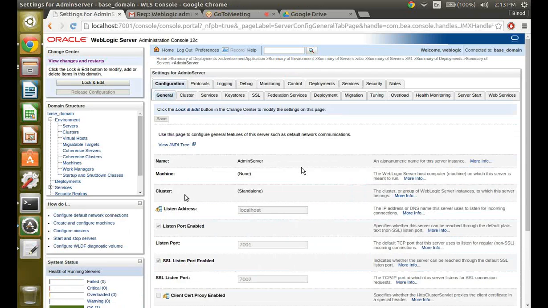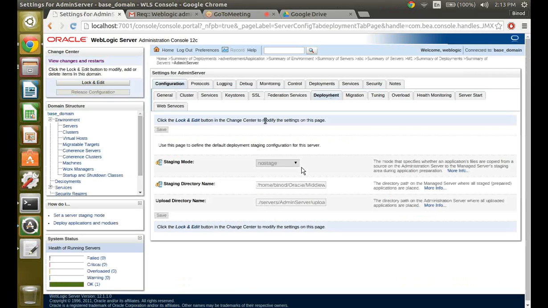Now go to deployment. So here you can see the staging mode is no stage.